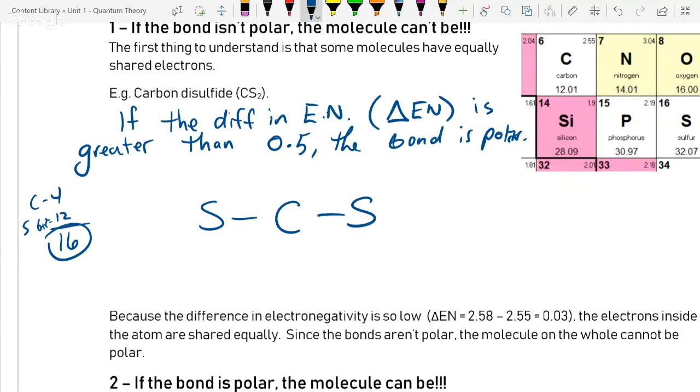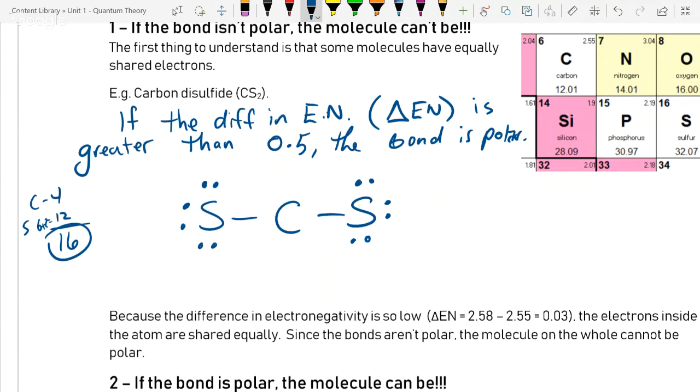Good. Okay. Once I've drawn the middle atom and the surroundings and drawn single bonds between them, what should I be doing now? I ask you. What do I do now? Just run a Lewis structure. Done lots of these this week. Fill up the octets. Do I fill up the octet on carbon like this? No, we save that for later, right? Because we don't want to put too many electrons in. By the way, there's nothing magical about this particular rule for doing it. It's just one way. There's nothing magical about filling the surrounding one first. It's just a way of making sure you don't put too many electrons in.